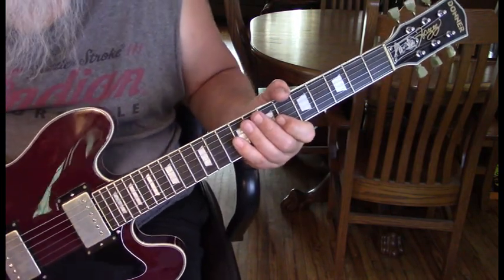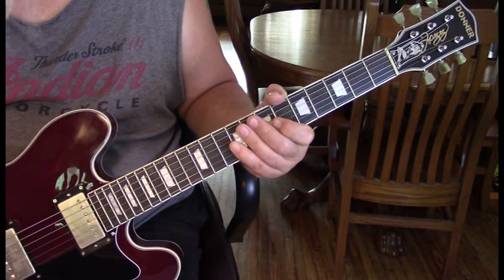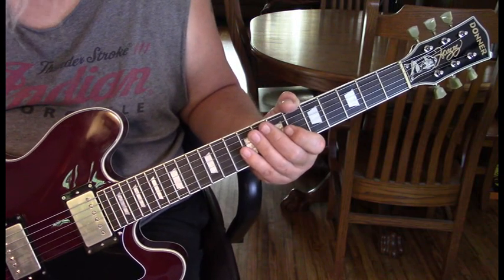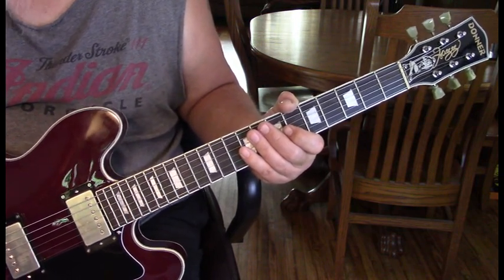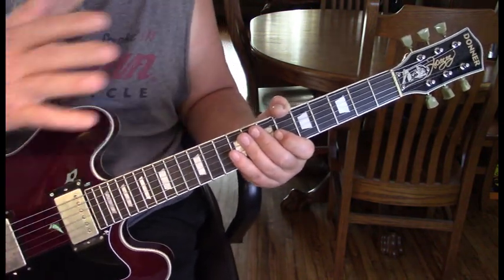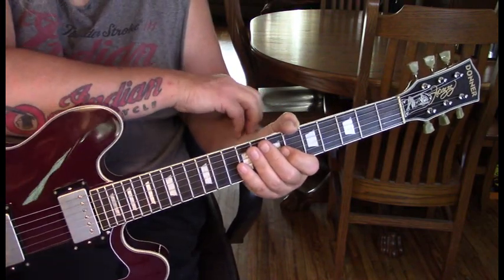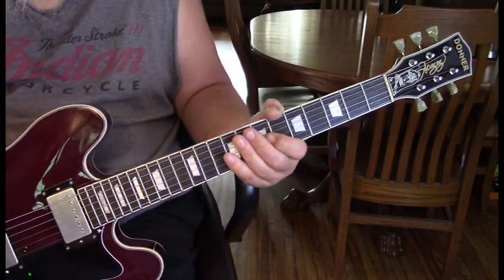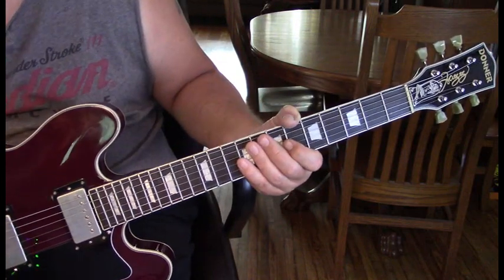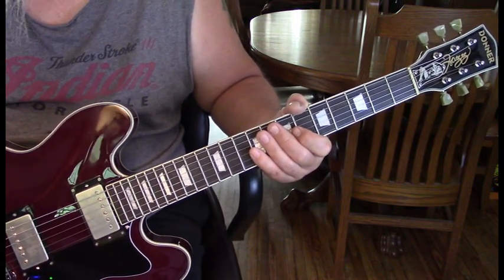The other thing you want to add is some nice spring reverb — John really uses a lot in this recording. I imagine him playing out of a Fender with reverb cranked. The backup band, which I did the call and answer in the intro, doesn't really have that kind of reverb — it's more of a big band sound. Got a wonderful new guitar, did some upgrades, and we'll talk about that at the end.